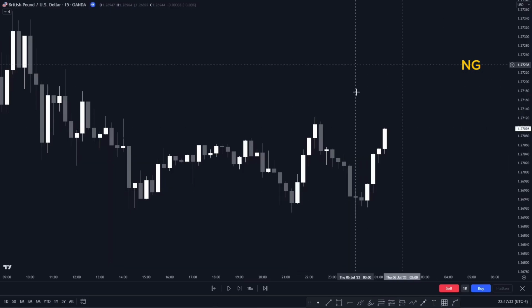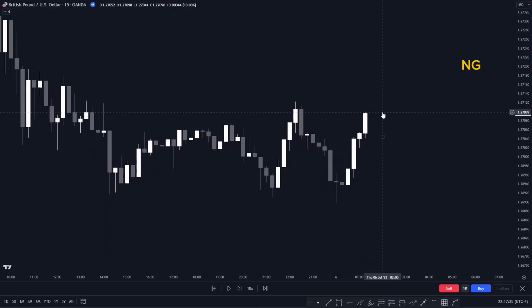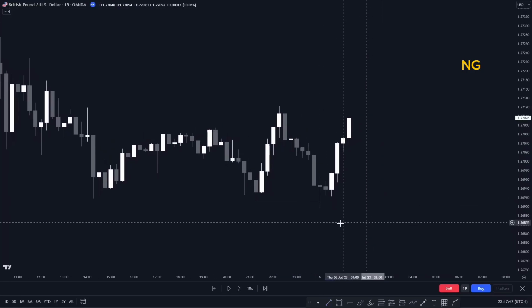So what do we see here? This is 2 a.m. The only raid or the only liquidity sweep that I see is this one. This one happened at midnight. So it's not the best one. But I could still consider it if price gives me a displacement above this high and the entry was after 2. Still, 2 is not here, and if there was an entry available here, I'll not enter. Why? Because it's before 2.